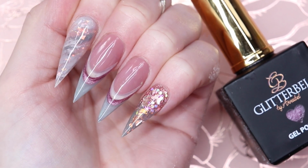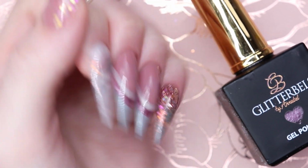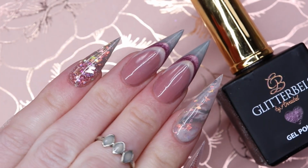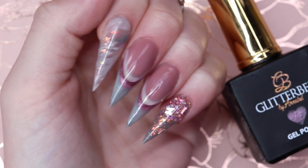Do you guys feel like the acrylic colors match the gel from the 3D French enough? I feel like they definitely look very similar, so the set looks really cohesive. What do you guys think?